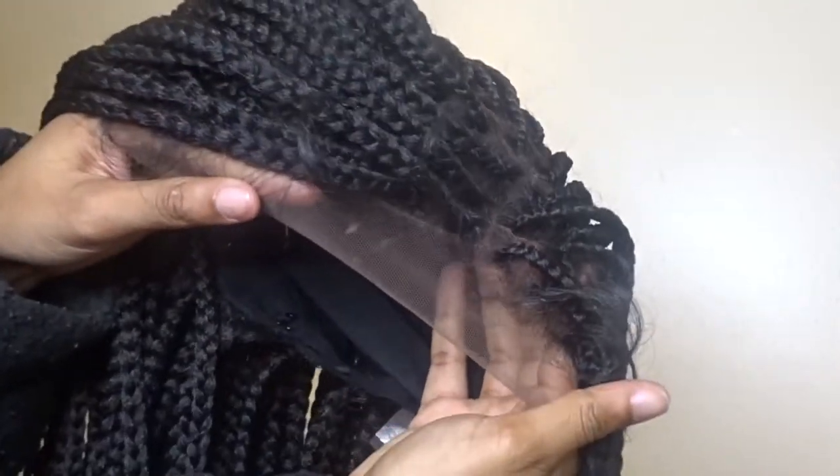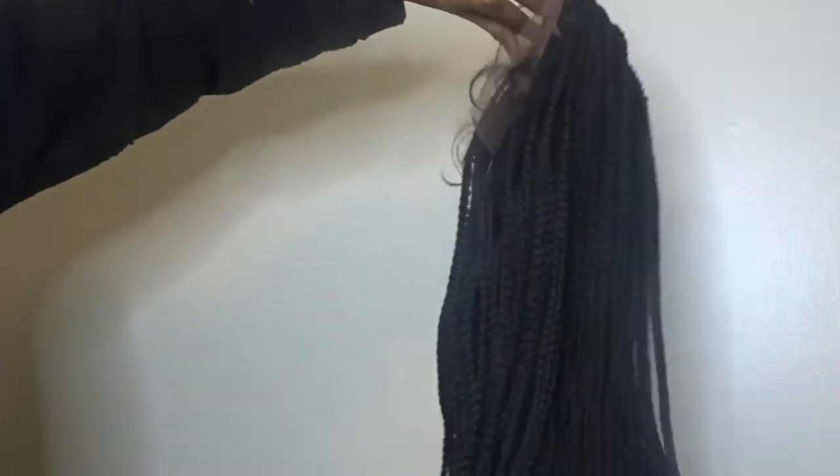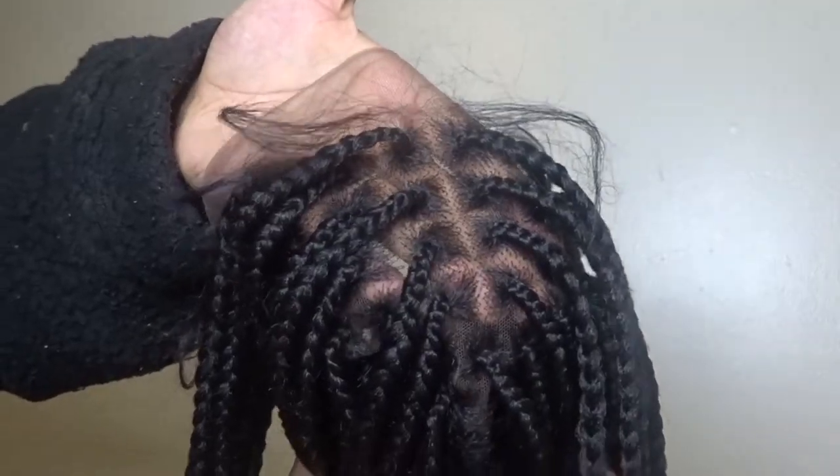This is the wig. It came pre-plucked, pre-bleached, and yeah, the knots are already bleached. The edges are already out. This lace was a little dark, so you know, the brown skin girls, this one's for you. And yeah, let's just get into it.